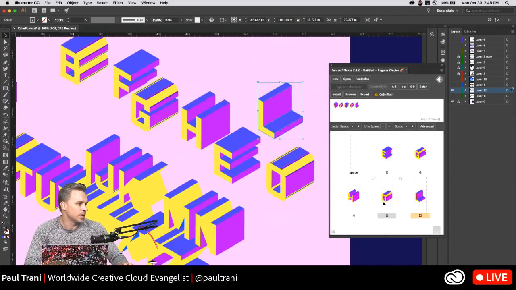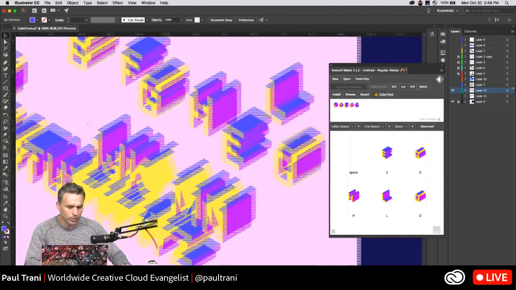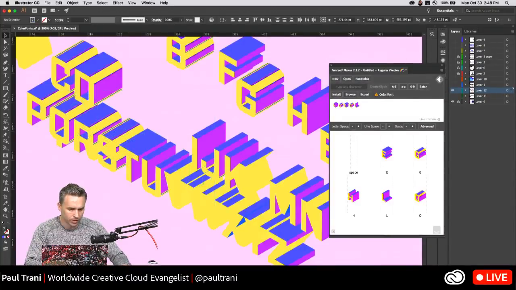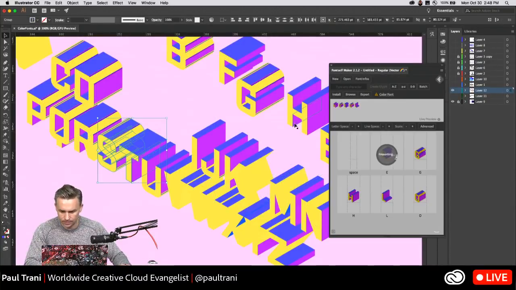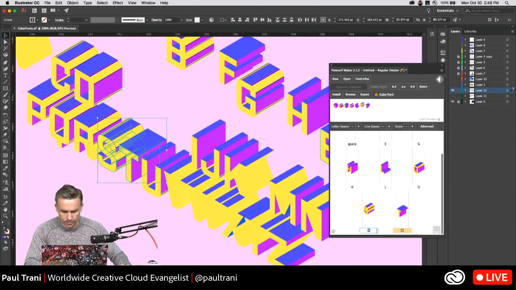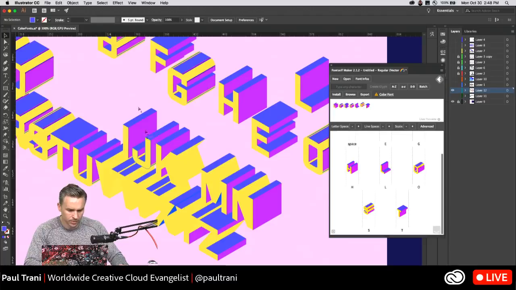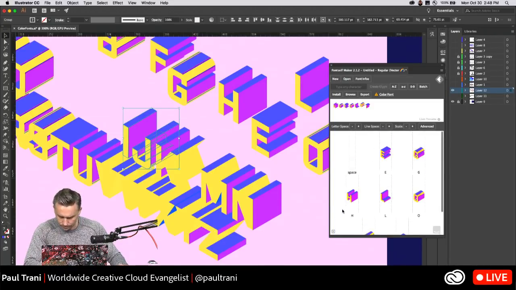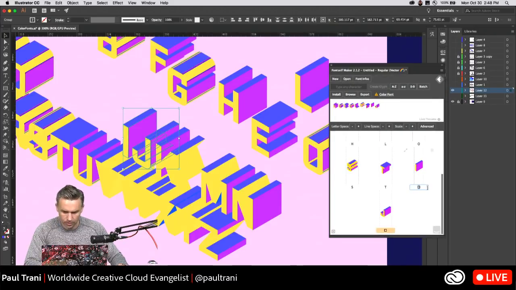Yes, you can do A to Z at one time if you want to. I haven't done that. I think I just need to grab those all. So these have to be labeled if I'm going to bring them all in. But if I grab a couple of these and drop them in, it does bring them in, and it's kind of the same effect. So S, T, just like that. I'm not going to do all of these because, again, I don't want this to be a boring stream, but I can grab multiple and drop them in. As long as they're grouped appropriately, it should be fine. There we go. I, J. All right, done and done.